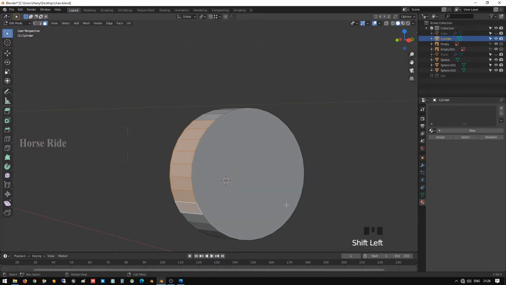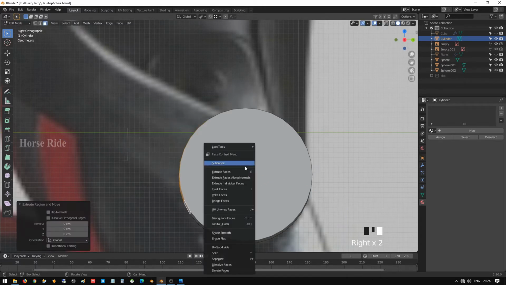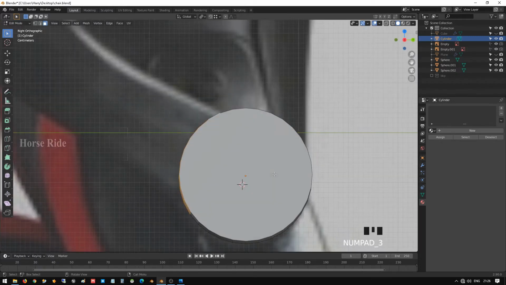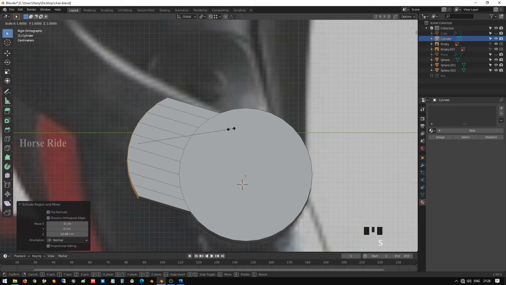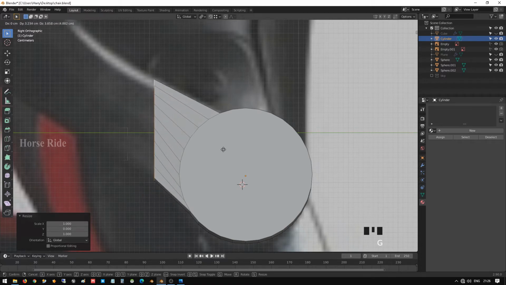Select this one too, and E to extrude. G, Control Z, and select this one also. E to extrude, and scale Y 0. Enter, and press G, and you can move it a little bit here.